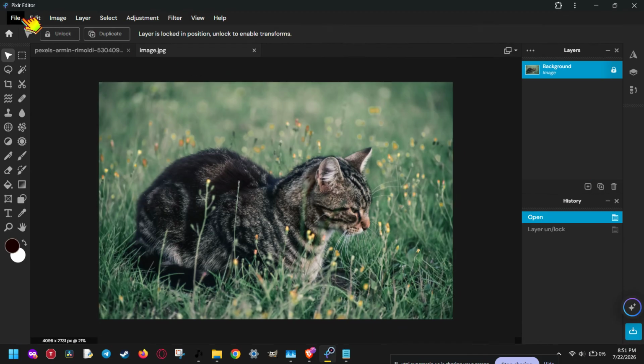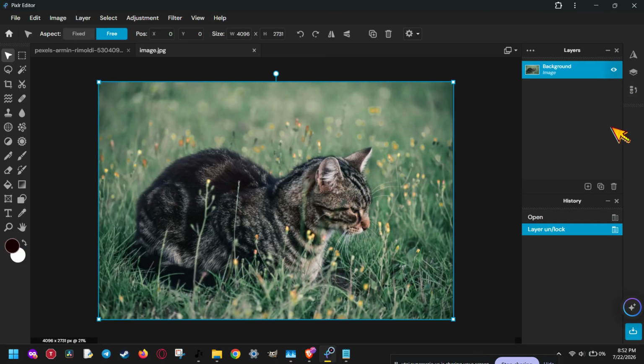After your image loads into the workspace, take a look at the Layers panel on the right side of the screen. If your image is sitting on a locked background layer, you'll need to unlock it before you can transform it. To do that, simply double-click the lock icon on the background layer. This step is important because Pixlr won't let you freely distort a locked layer. Once it's unlocked, your image is ready for editing.